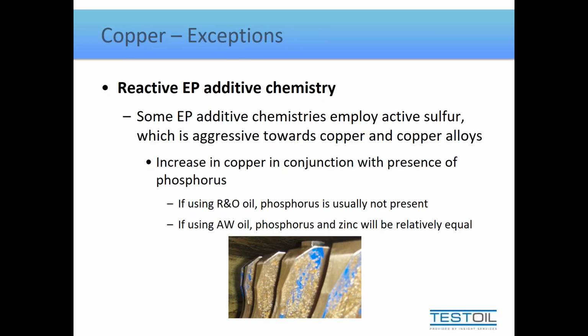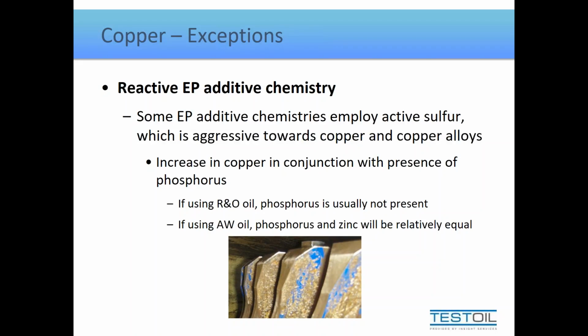In the world of additive chemistries, we typically group them into about 3 categories. Anti-wear being the first one, which has both phosphorus and zinc at relatively equal concentrations. EP, which typically only has phosphorus if it's got anything visible. And then R and O, which has no phosphorus and no zinc, generally nothing else. So R and O oils tend to look like a bunch of zeros across the board.